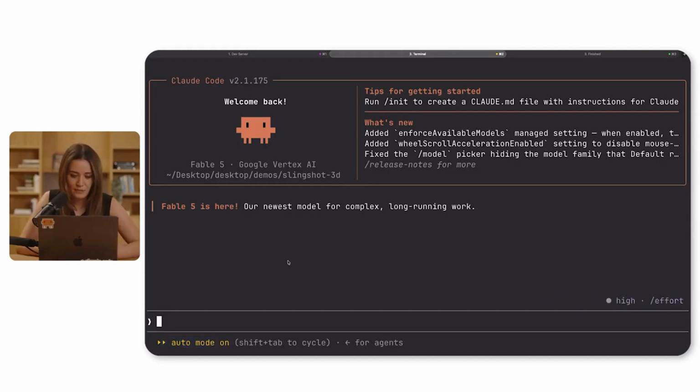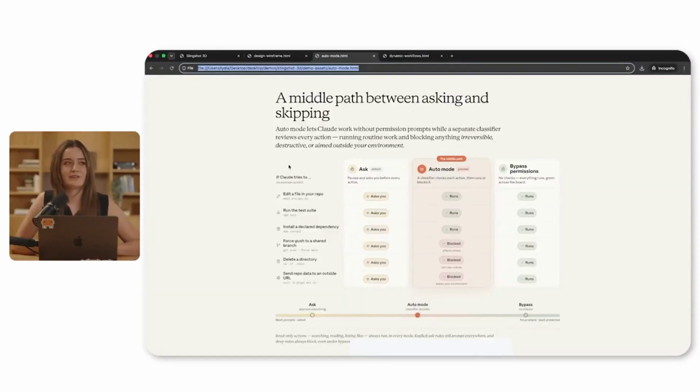The nice thing about auto mode is that it makes it so much easier to just kind of not be as hands-on. So just to show real quick what it is, if you've used Claude Code, you may have noticed that you can ask almost everything, in which case Claude Code will always ask you, hey, is it okay if I delete this file? Is it okay if I run this command? And after a while, you're just like, yeah, go ahead, whatever.